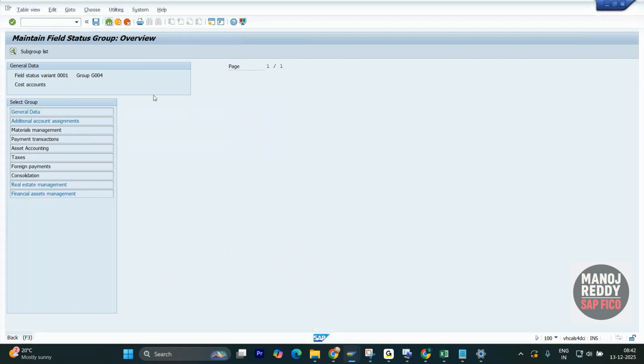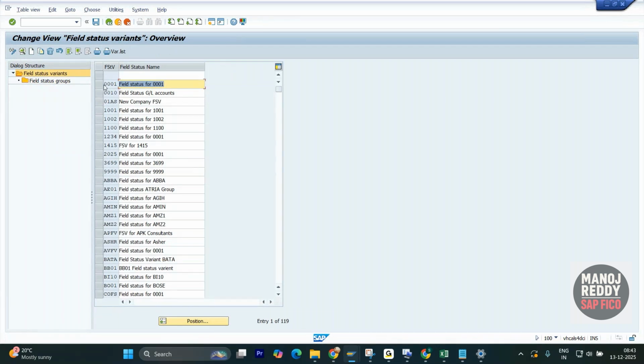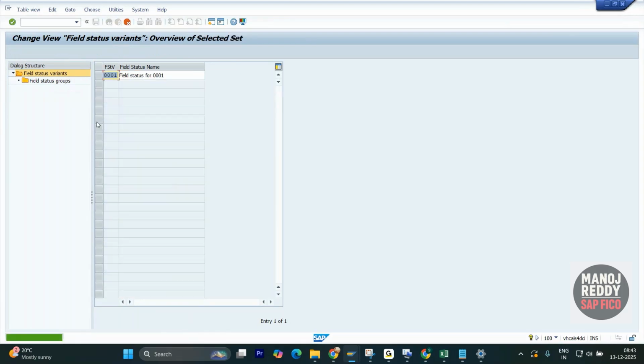Now you can either create a new field status variant for your company by copying this, or else you can use this field status variant. In my case, let us copy it. What would be your new field status variant? XYZL.